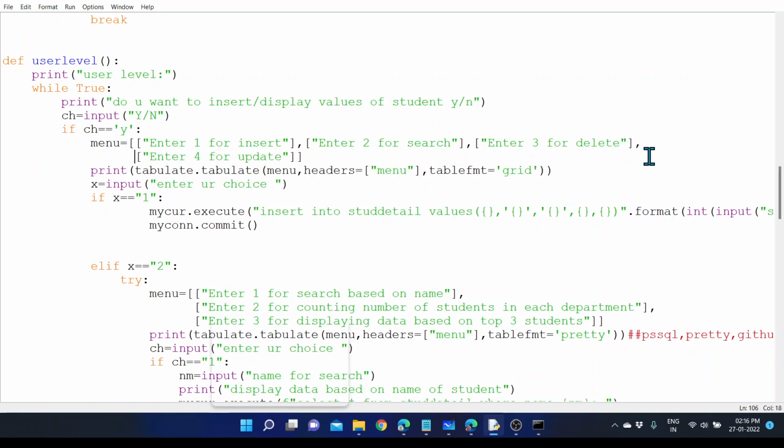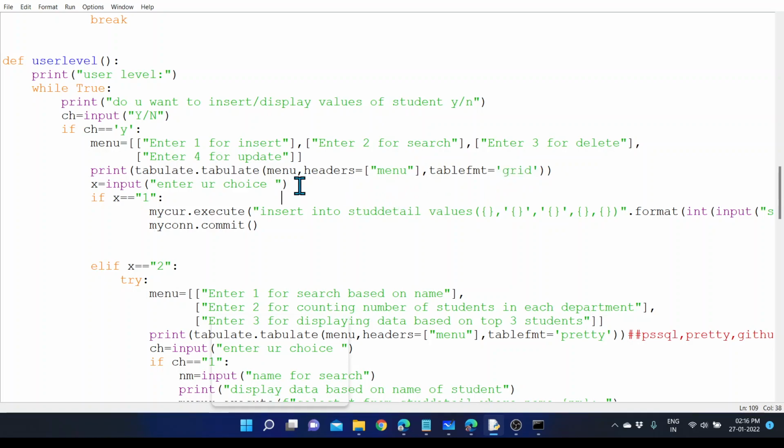So here you can see the menu that's created like this, and then we are using the tabulate function for printing this menu. This menu variable, that's the nested list, we passed it to the tabulate function. So that's also possible. So that menu will be printed in a table format. I provided the column name as menu and the table format as grid.